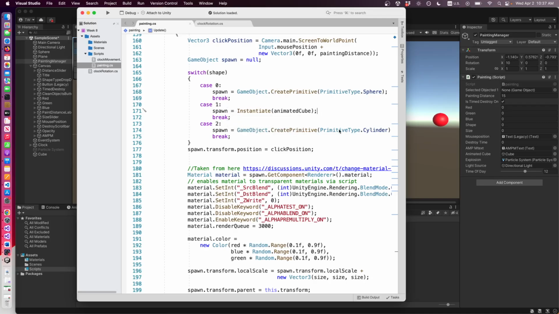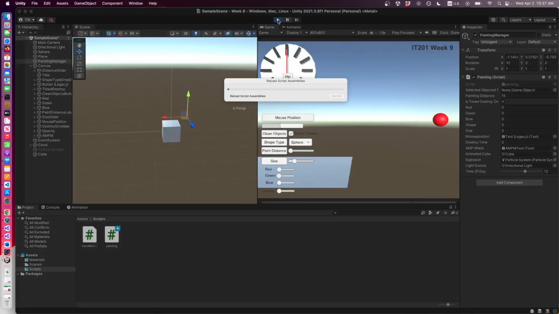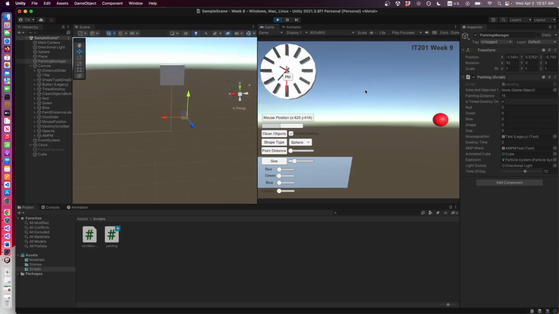Let me show you that. So if I click play, let's try painting. So sphere is working, but if I click on anim cube, it's not going to paint here. You're going to notice it just appears here. It's not going to paint where I want it to paint, and I'm going to explain why. This is actually pretty important to understand.